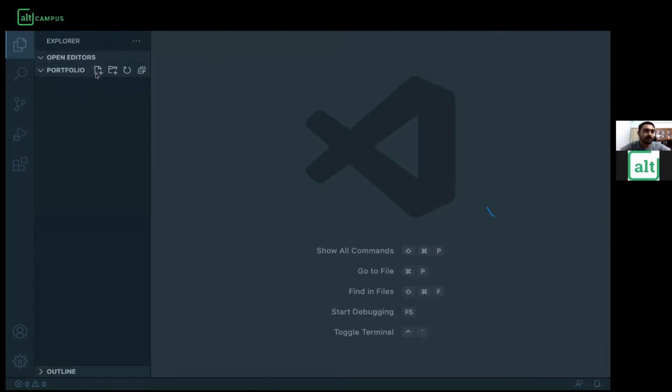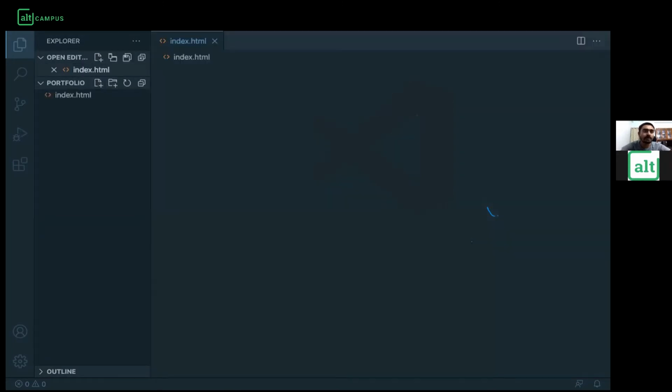If you open VS Code, here we have different options. This helps us create a file. If you hover over this, you can see it's a new folder. So we're going to need a file. Let's create a file called index.html. Inside the index.html, we are going to write our HTML code.